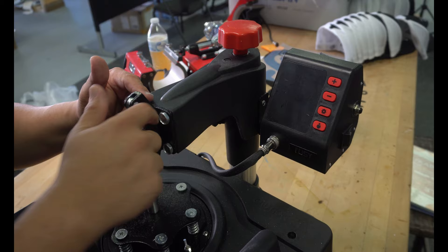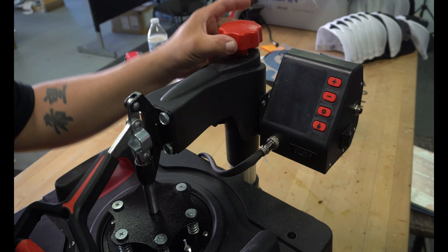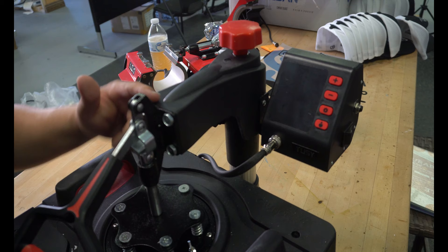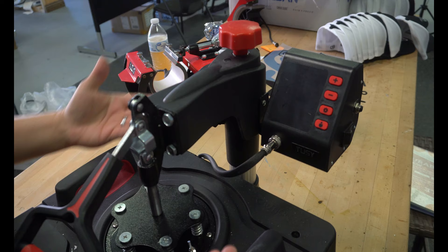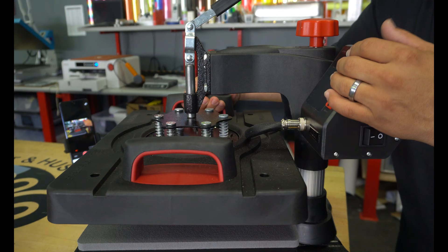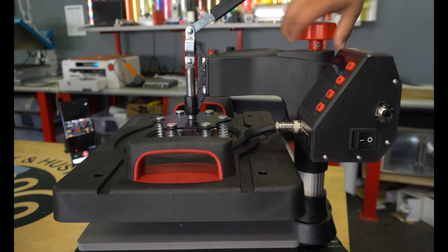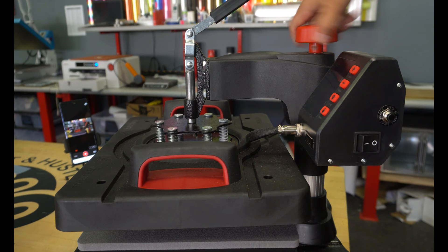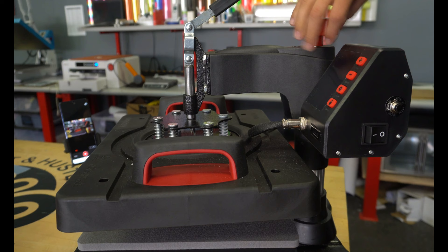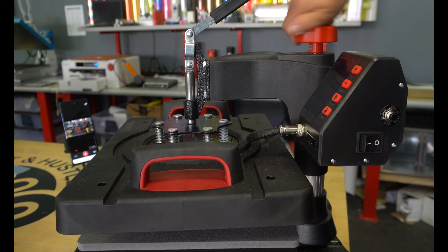Let me show you the arm up here. The first press that Toosie came out with was built really, really good with the metal, and the knob in the back turned really well. The second one I got from them — I had to really move the platen to get it to go up and down. It looks like they've changed it up. Let's see how easily this thing goes up and down just by turning this. It's moving pretty smooth going down, and when we go back the other way it moves up — no binding at all. A whole lot smoother than the last one. It's like they've done some re-engineering on this little heat press.